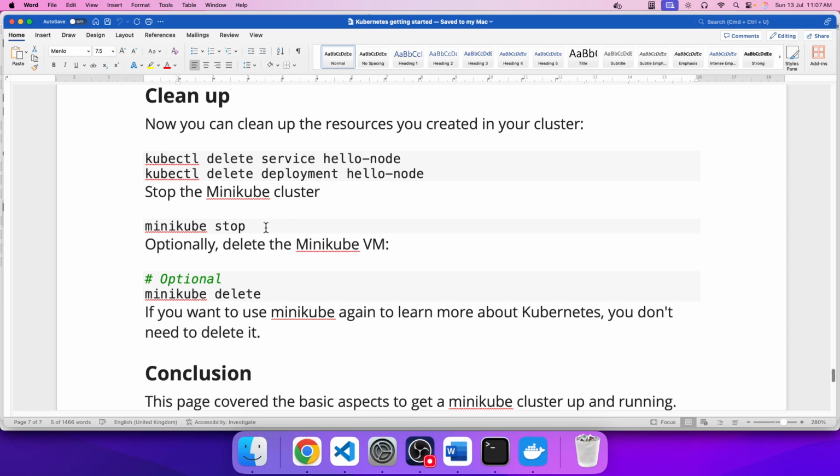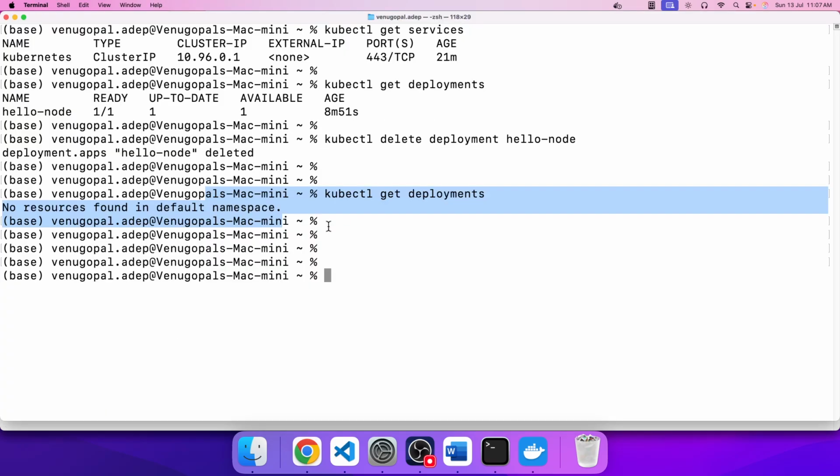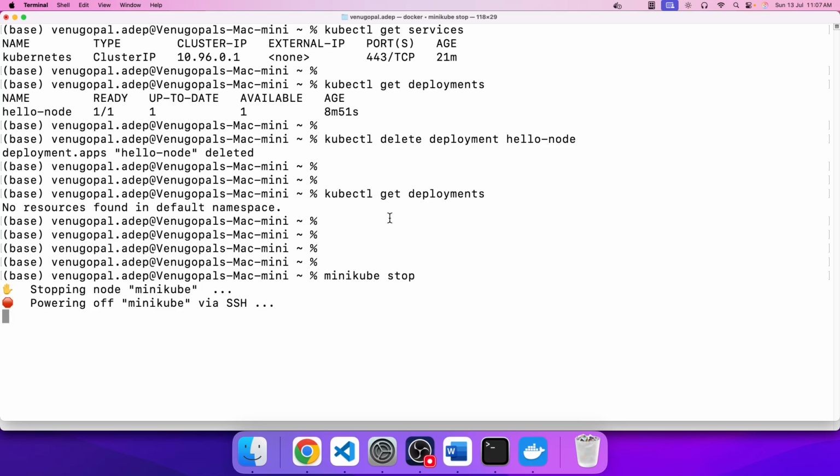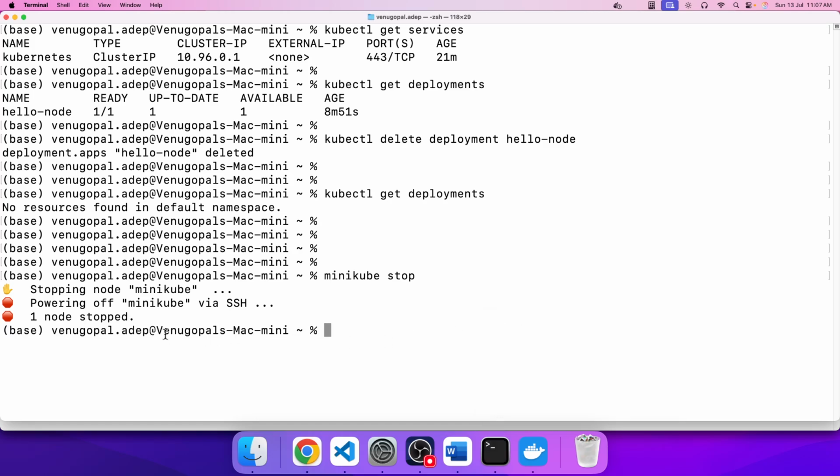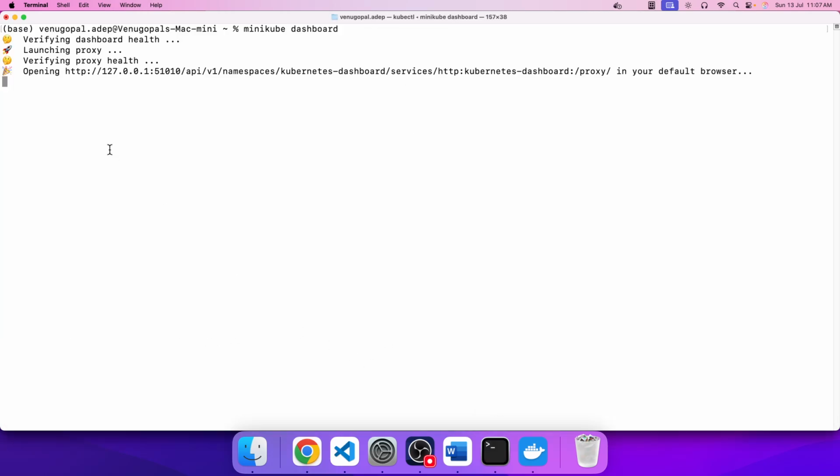Okay, and we can stop minikube by using minikube stop. After I stop minikube, the kubectl commands will not work. Even the dashboard that you have started should go down. Okay, it is still showing.